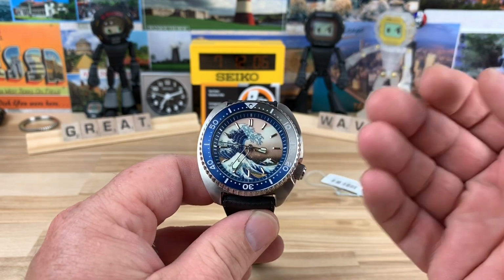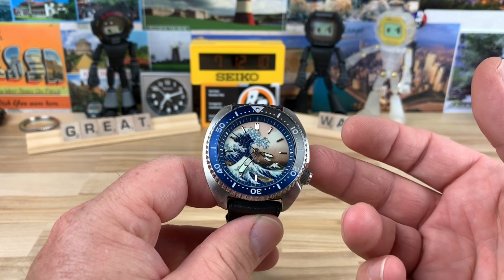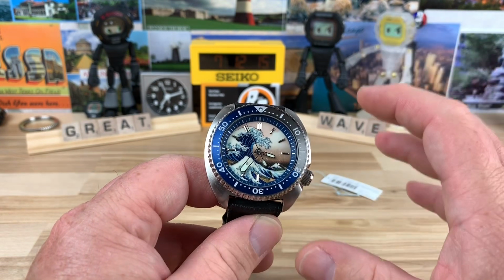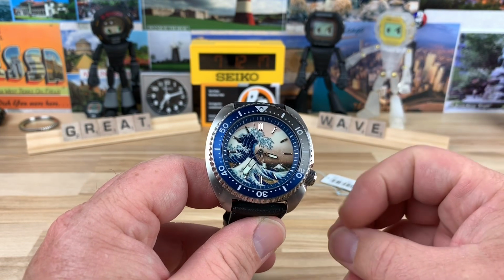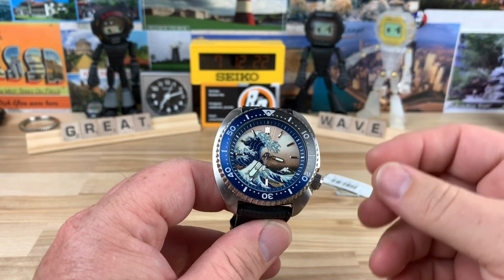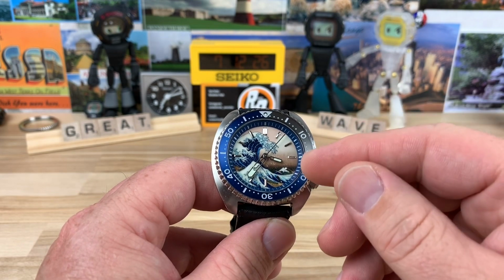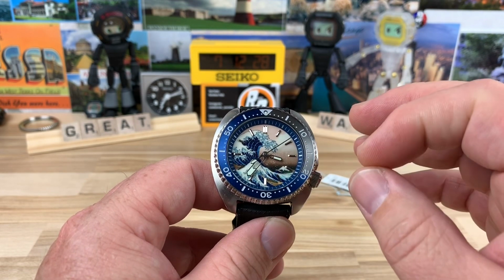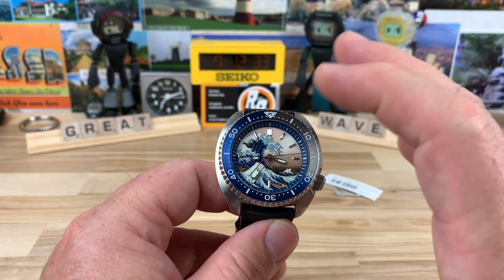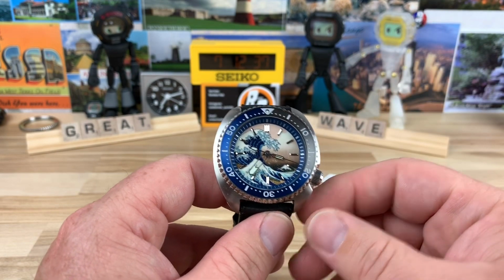So you have the turtle case, and then Chris put in an NH35 movement, and this is of course a no date dial, which is smart because it's more of an art thing here. This is beyond just a regular watch. This is far more artistic at this level. And then the hands are from 1 second closer. Really good handset. Great choice on that, Chris, because they are skeletonized, revealing more of the art of the dial.